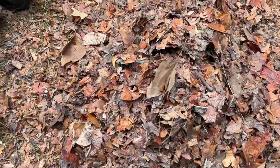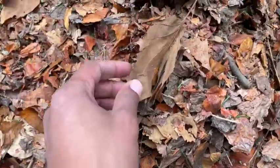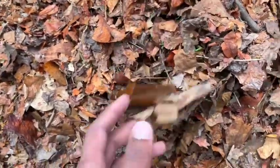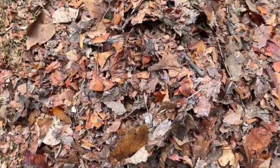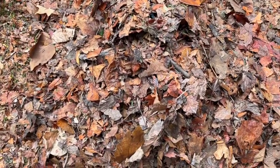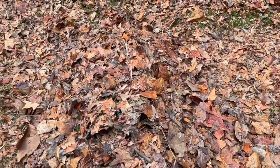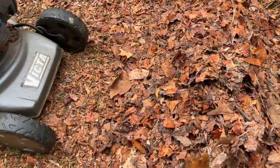For what I really want for my shredded leaves, this is not small enough, right? I still have some really big parts of leaves here and here. So I'm going to go over it a second time so I can get really finely shredded leaves to apply in my garden and in other places that I'll show you later.